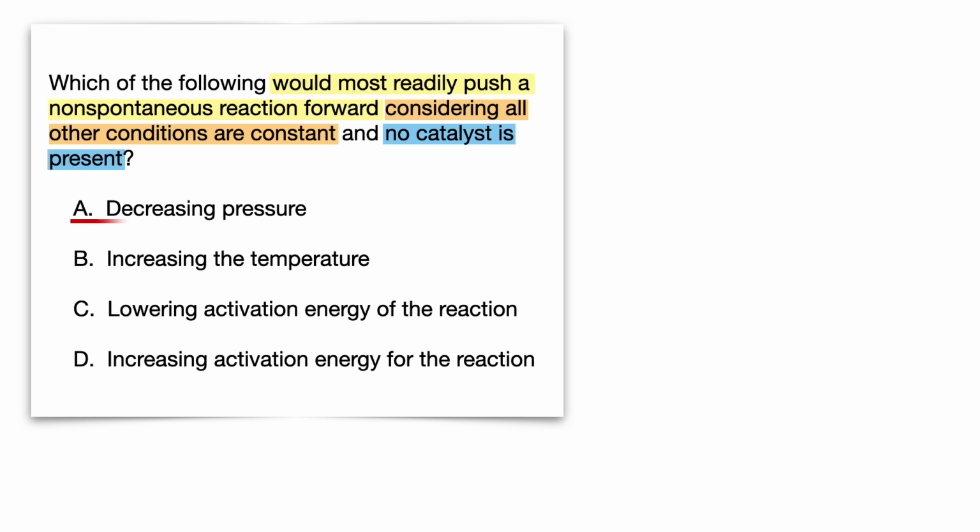For example, for answer choice A, think about whether decreasing pressure would make a non-spontaneous reaction proceed forward to products without changing temperature, concentrations, or anything else. If you're thinking it's hard to figure out whether pressure changes would affect it without knowing any specs about the reaction, whether it even involves gases or how many moles of reactants versus moles of products there are, the typical things you should think about when considering pressure changes, then eliminate the answer because it's too specific to be correct for a non-specific question. The same applies to answer choice B.